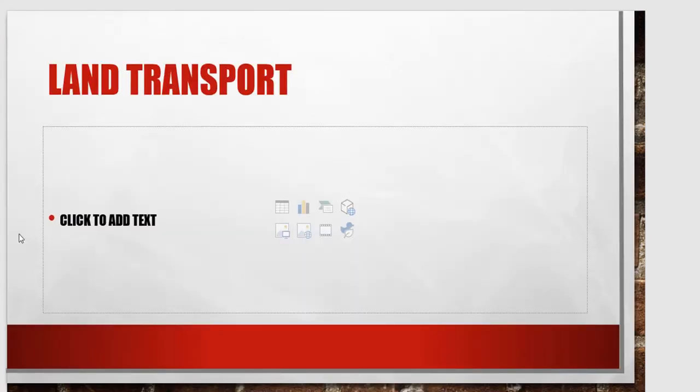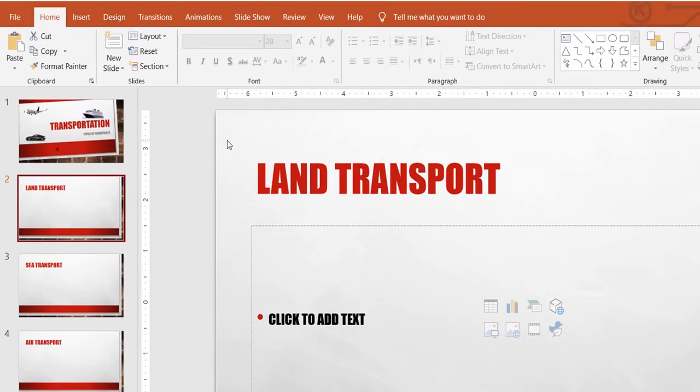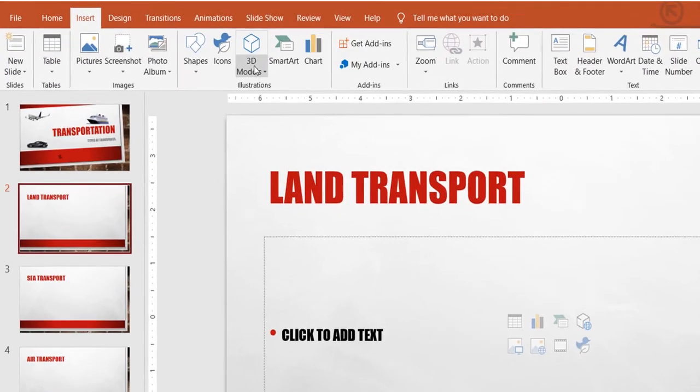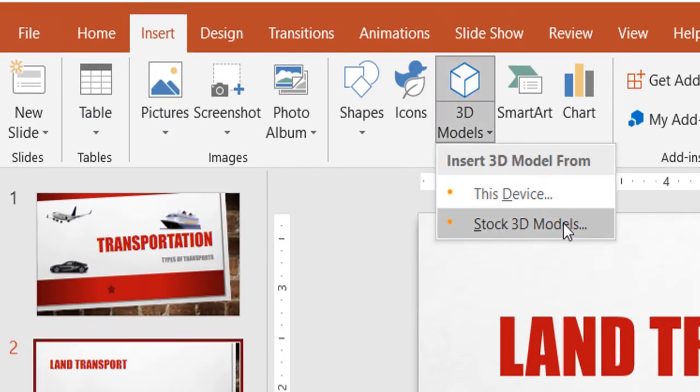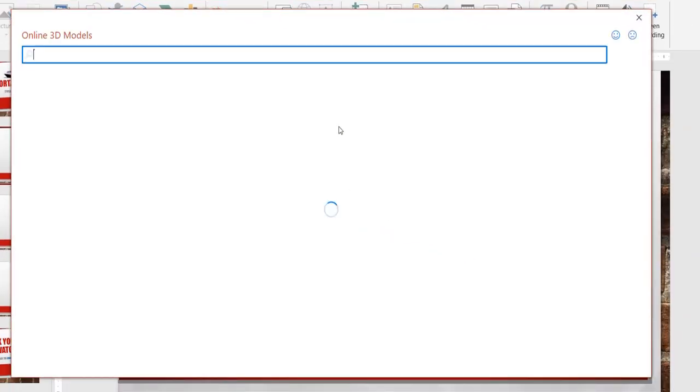Now let's go to the fun part where we'll be inserting 3D models. So let's head over to an option over here. There are two ways you can do it. Either if you're seeing this shortcut feature in your slide deck, then you can use the one over here for inserting 3D models, or you can directly insert it from the Insert tab and head over to 3D Models and go over to Stock 3D Models. So it will open a dialog box in front of you.